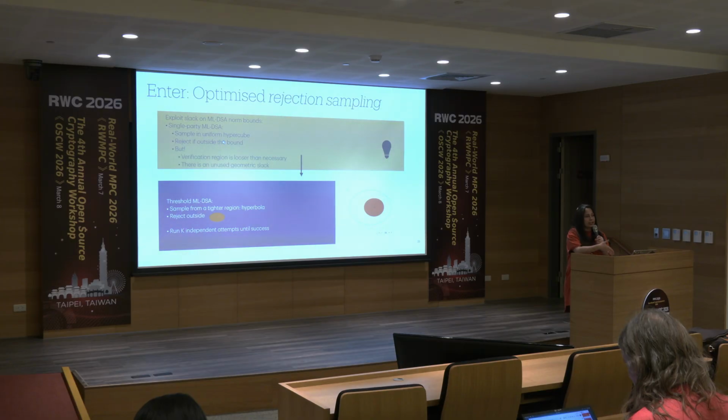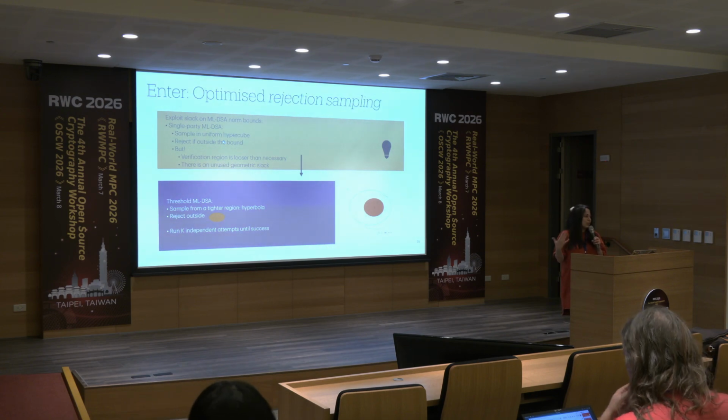Instead of using directly the hypercube, what we decided to use is a hyperbola, because as you see in the slide, everything becomes tighter. So it is much more efficient, and we will have lower abort probabilities by using this specific figure. So it is just a trick of geometry in order to make everything more efficient. The problem with this is that it will again exponentially degrade if we use many parties. So again, with this specific technique, we're locked to only being able to use, for example, 6 or 8 parties.